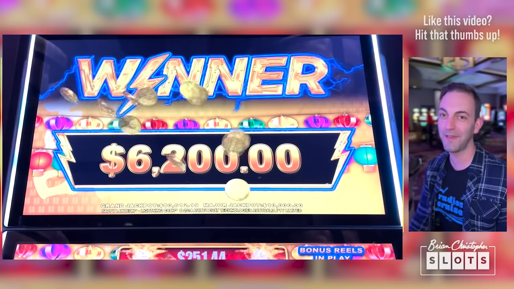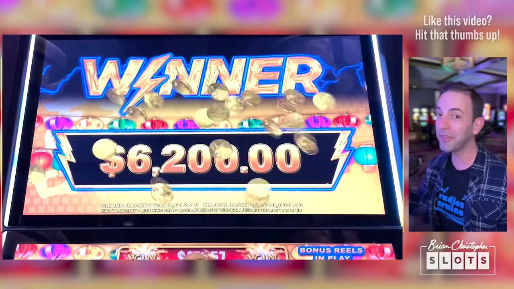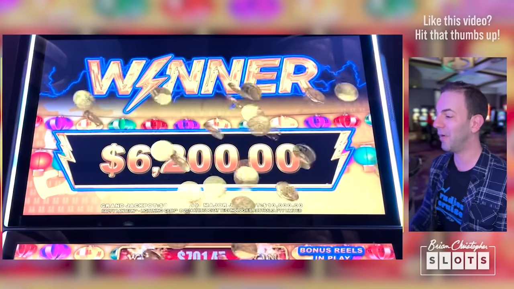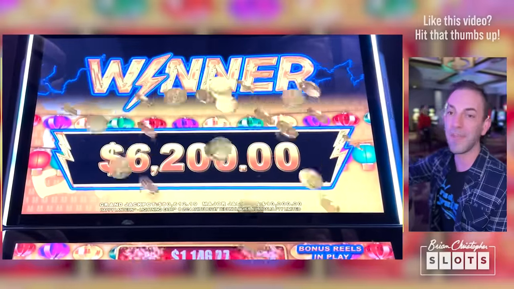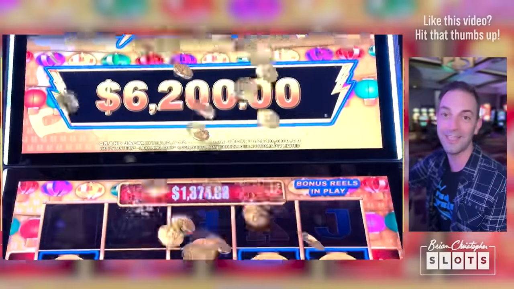$6,200 on a $75 bet. I only put $3,000 in the machine. We've more than doubled it up. That is a great place to be. We're at $8,500 already. Let's continue on in just a second.